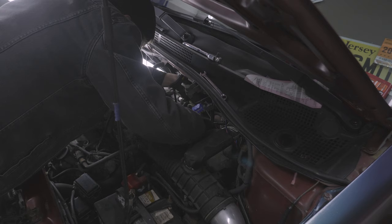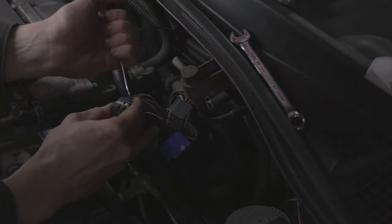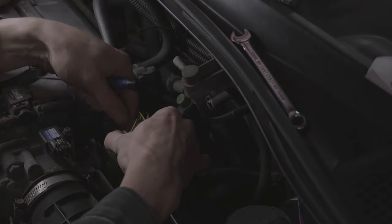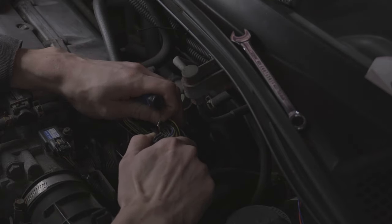Now that I could comfortably work on the harness, I pulled up the diagram I made a while back and got to work depinning. It's important to note that the connectors Honda used aren't necessarily difficult to depin, but it takes a lot of finesse, and the plastic is really soft, so if you're not careful you can destroy these connectors easily. Just be sure to take your time. I'll even admit there was one pin I messed up pretty badly and couldn't get out of the connector. However, it was just the secondary O2 heater, and since I didn't need that, I just nipped the wire. Can't win them all, I suppose.